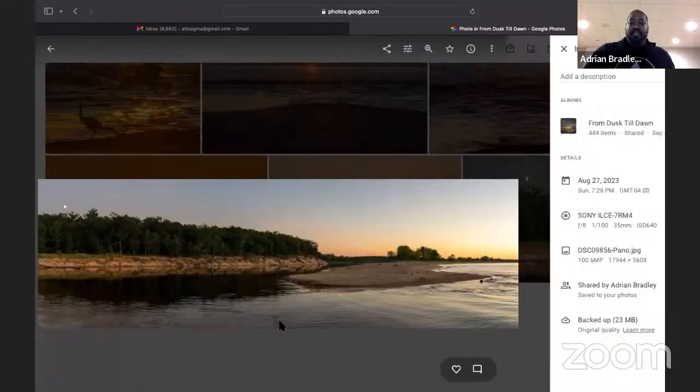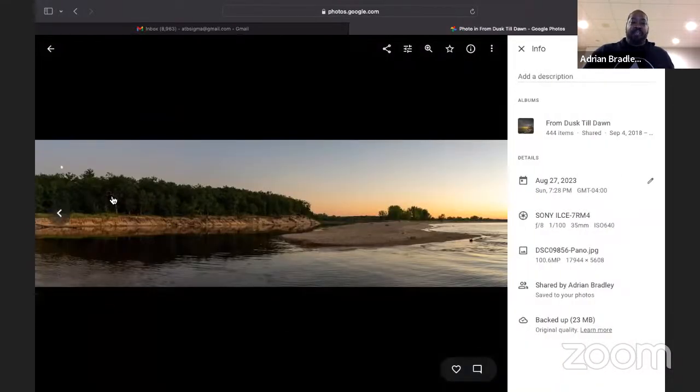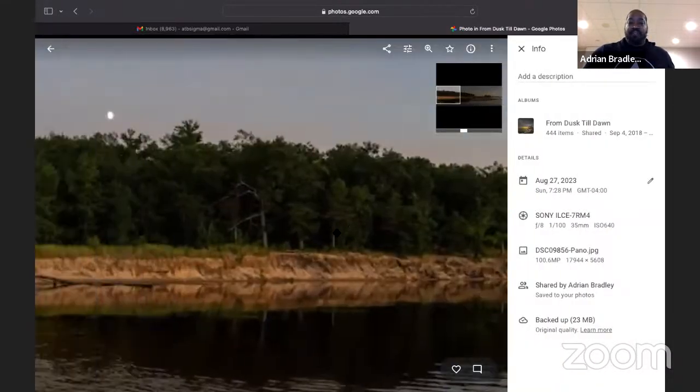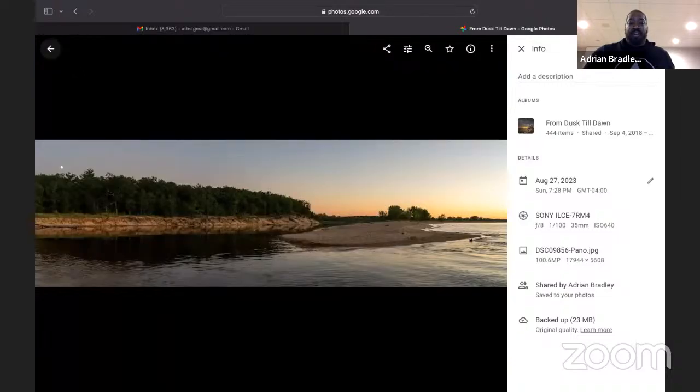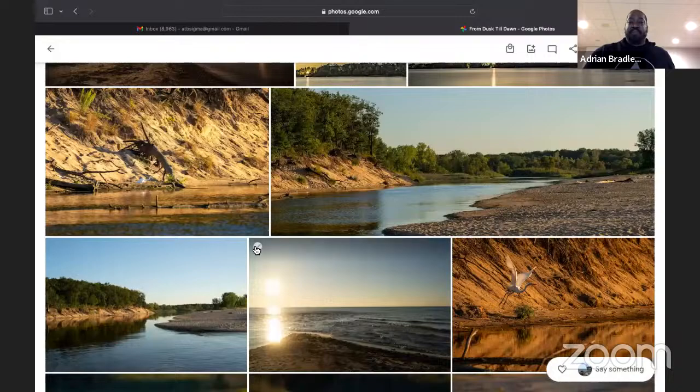Maybe I'll practice something like panoramas here, where you have this area and then you have the moon rising, and then make plans to come back.